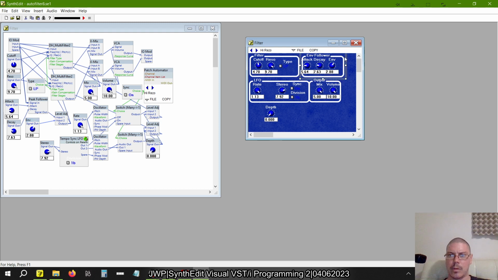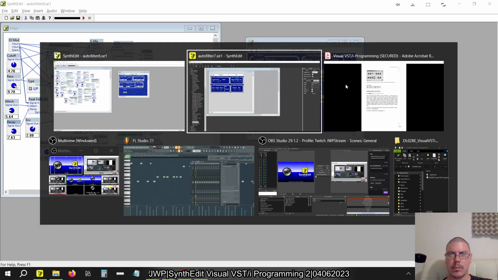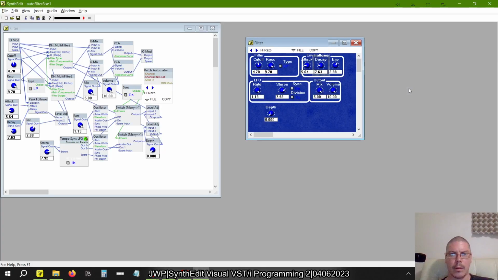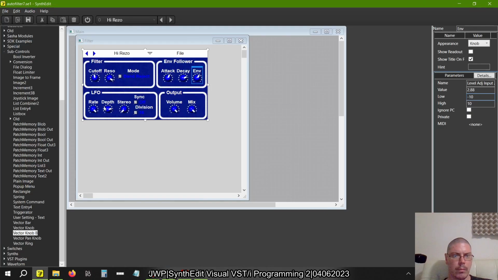I just want to be sure. I didn't want to move that, I wanted to move this. No, stop. Okay. Envelope 2.88. And then the bottom one, rate 1.13.